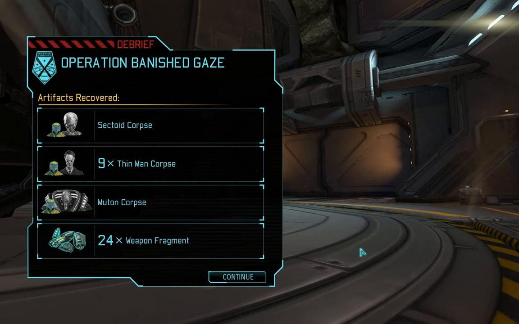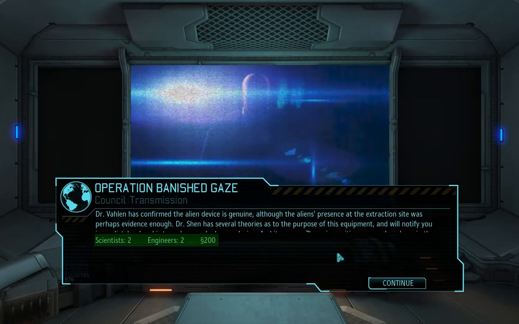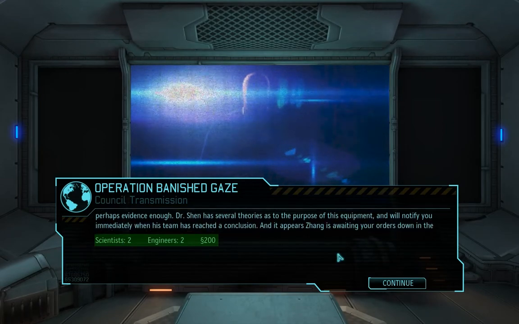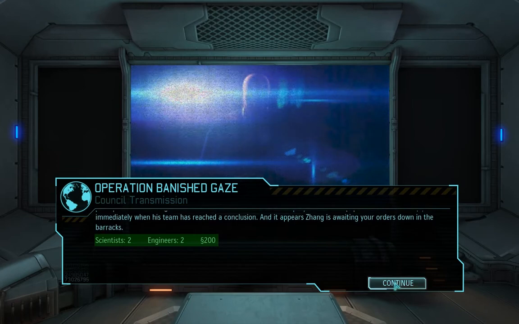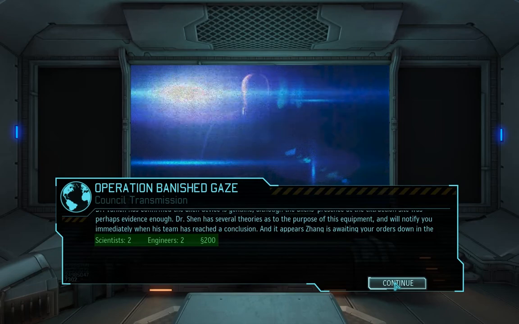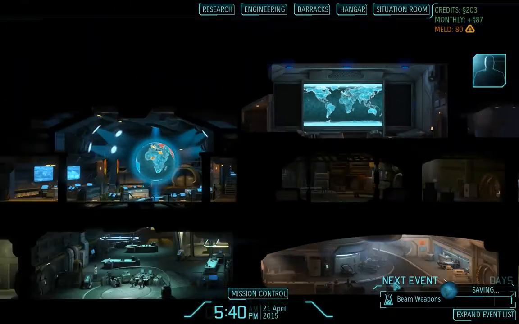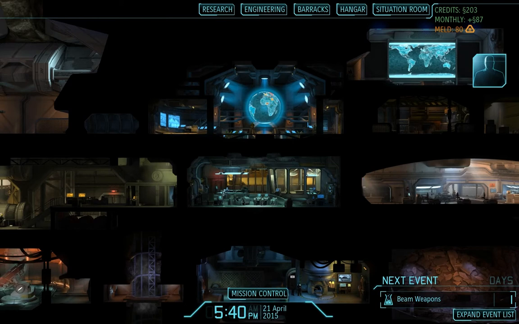Okay, so that mission was a total success. We got ourselves some corpses. That's great. But most importantly, nobody got hurt. We get these huge rewards, so we have a bunch of money now, which is about to become very useful when our officer training school is complete. We're going to be able to buy a bunch of upgrades, I think, right away. So we're in good shape there.